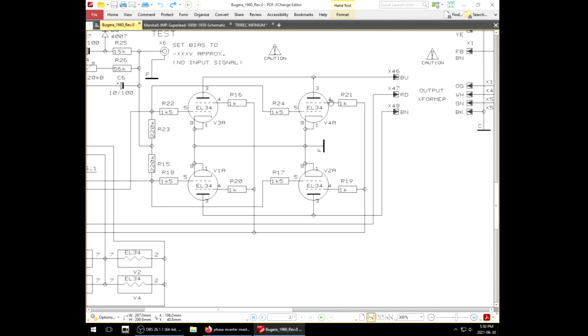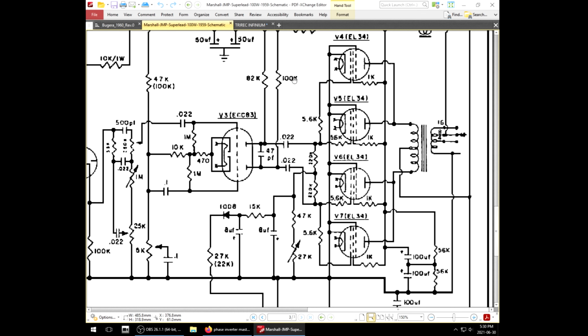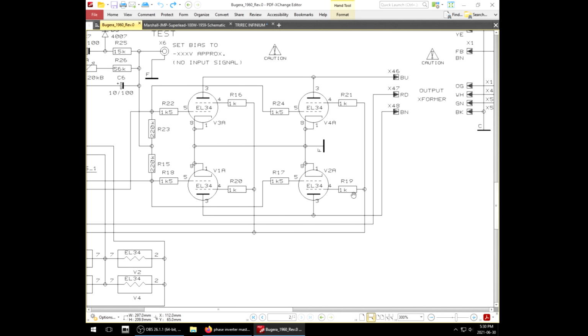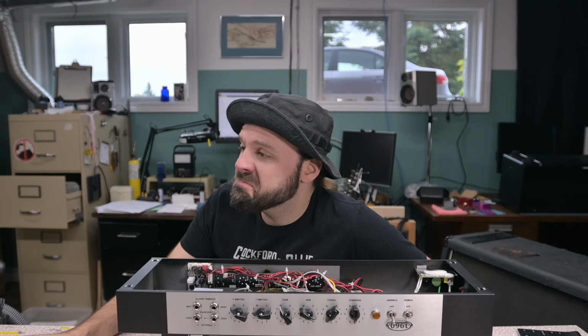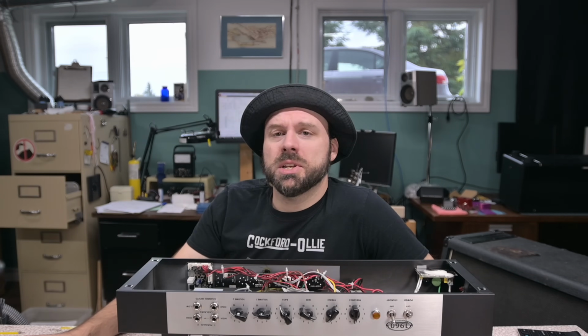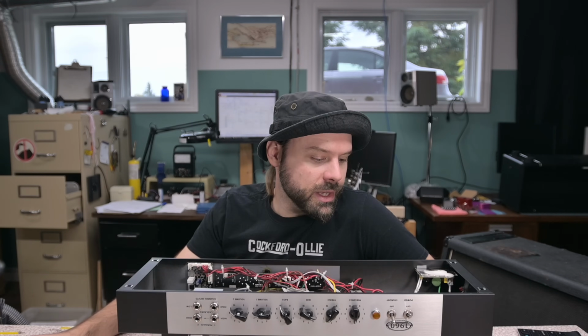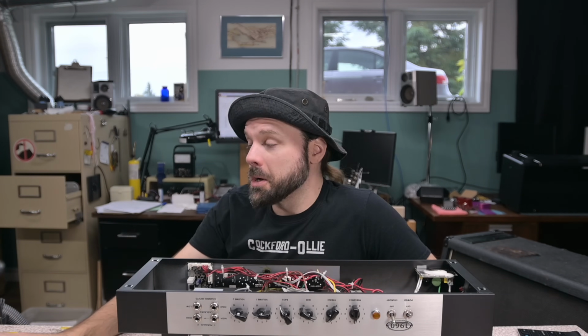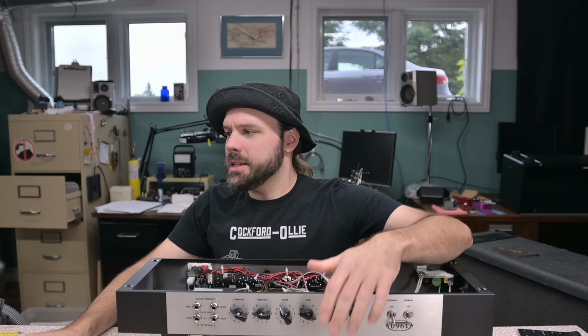1K screen grid resistors. They are looking at 1K screen grids on here. 1K is the correct value. 5.6K appears to be the grid stoppers that they're using on the power tubes in the Super Lead. Here we're using 1.5K grid stoppers. I don't know how much that's going to affect your tone. The larger grid stoppers supposedly might prevent a little bit of distortion, which apparently you want in your power amp of this. So now this is the other version of the 1960.